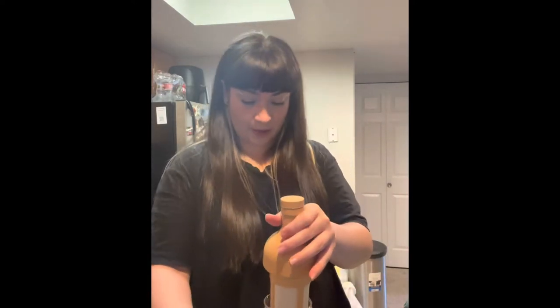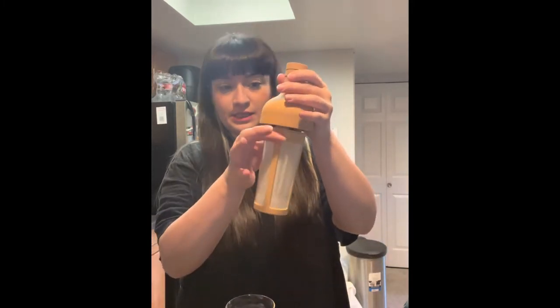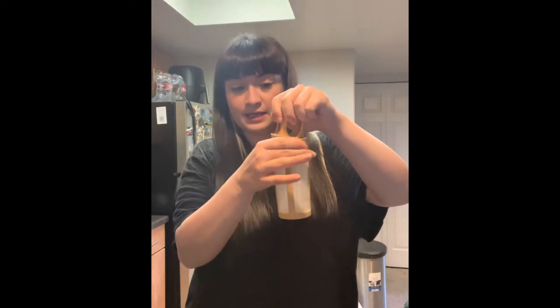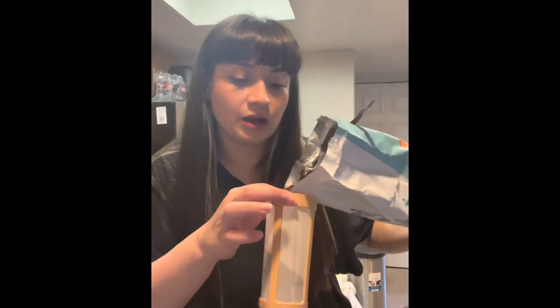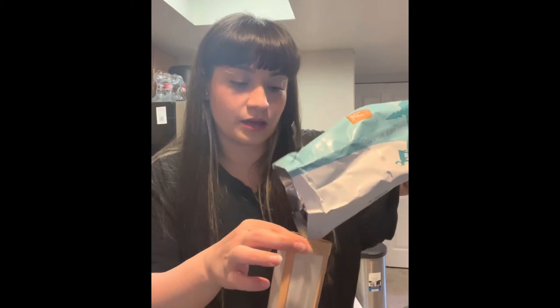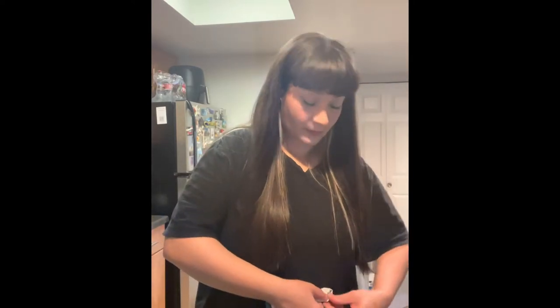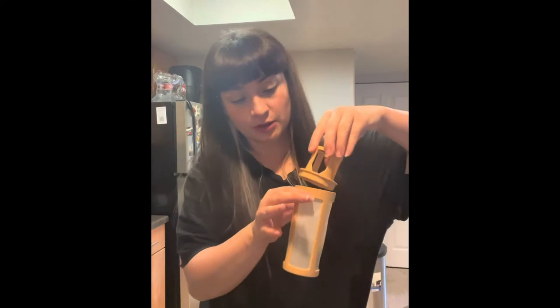Okay, I have a filtering coffee bottle. I love this, and it's a little bit sensitive. So this is the filter part. I'm gonna fill this up. I'm gonna show you how I am doing it. Like, you open it like this. So I'm gonna fill this up here. Okay. I think that's going to be enough. I still have a lot inside. So, like this, I close it. So now I'm gonna close this one.